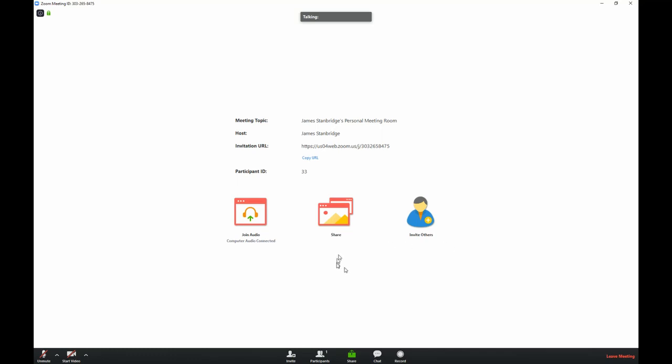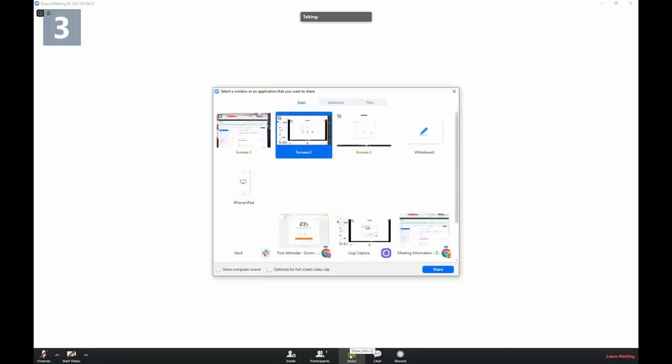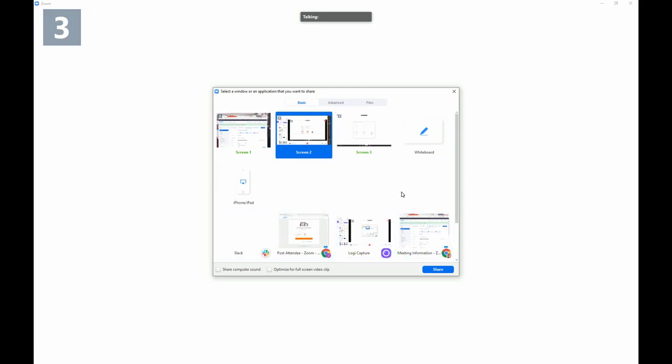All right, then this share option is something that you will see a lot or use a lot in your online conferencing. It makes conferencing so interactive and useful. And what share will allow me to do is it brings me all of the applications that are currently open in my context. So I have 3 screens running at the moment. I've got what's going on screen 1, what's going on screen 2. We can have a look at what's on screen 3.